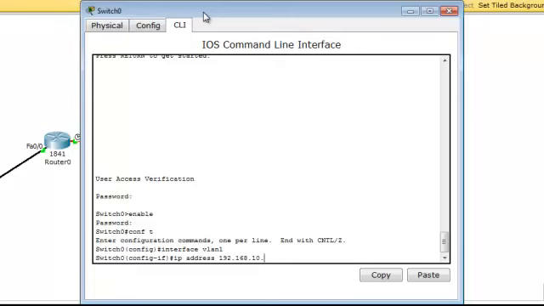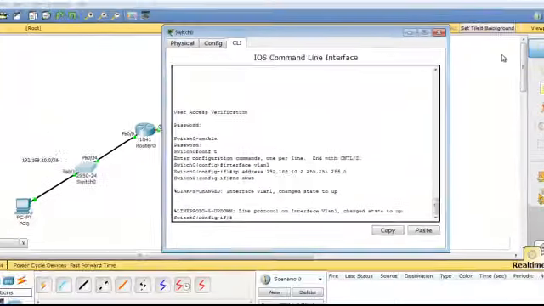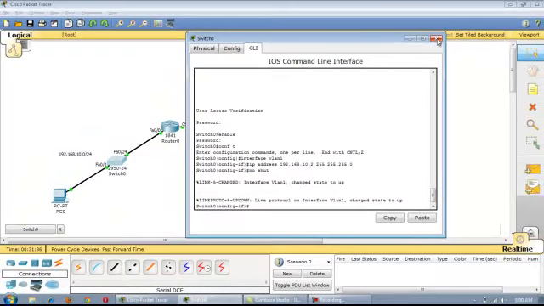For IP address assignment, always be systematic. Since we are making use of the second IP address for the other side, let's make use of the second IP address for this side too. Use the default subnet mask. No shut. That's it. You configure the IP address for the switch on this end of the network.